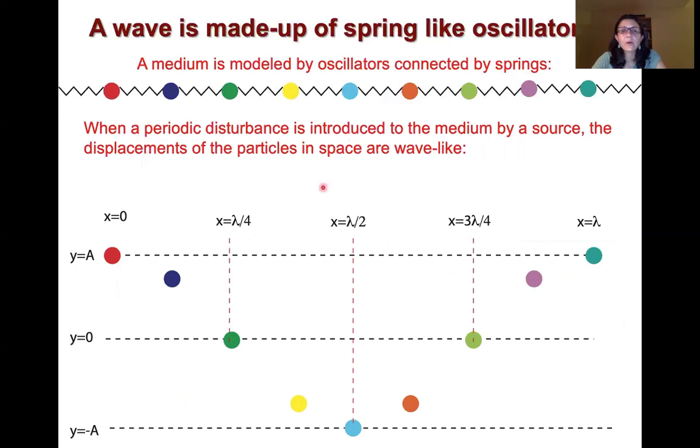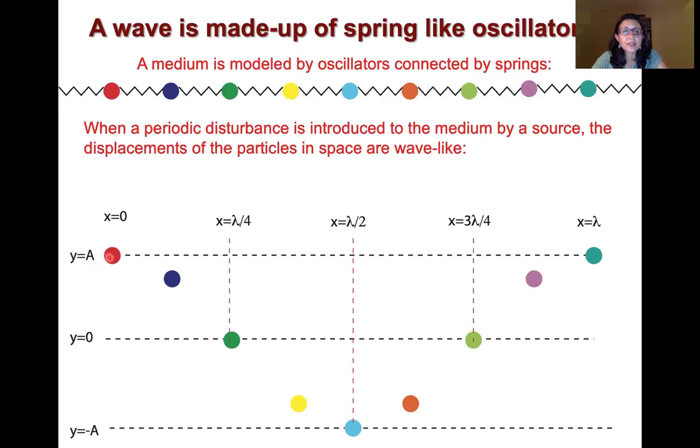So that's how one particular oscillator behaves, but then the medium as a whole has in space this wave-like structure as well. So if we look now not just at the green dot, but all of the dots together in space, then they will have at some instant in time a structure like this, which changes with time as this wave is moving through space.